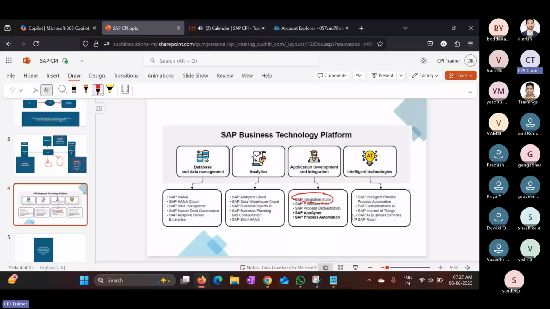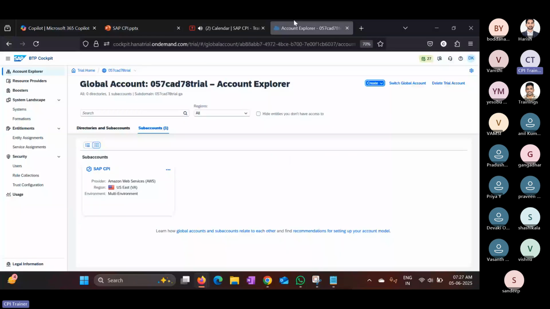In our case we require only Integration Suite. So first we need to entitle, meaning we have to enable the services for Integration Suite. That comes under entitlements. Entitlement is nothing but a subscription to your required application. For that you need to subscribe with the entitlements.